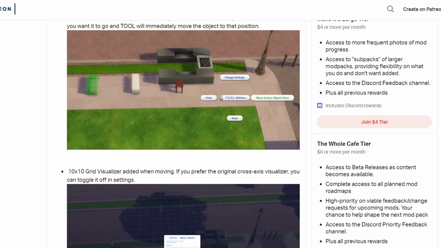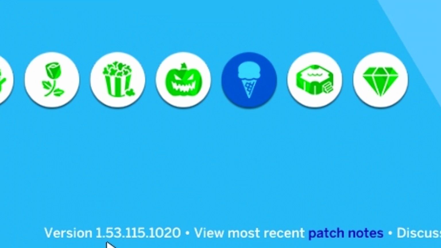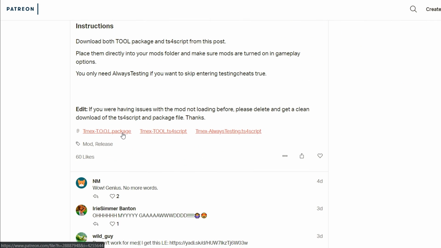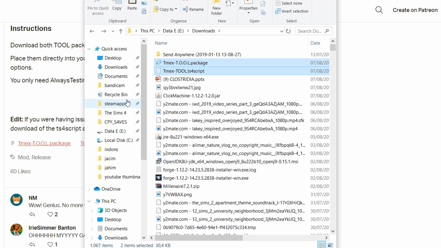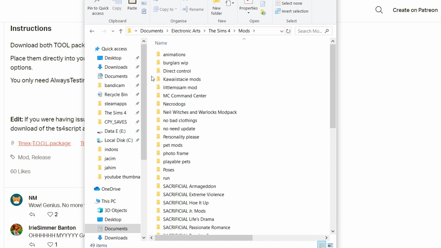To install this mod, be sure that you've turned on mods and script mods in the settings of the game. And then make sure that your game is already updated to the latest version. Next, go to the mod link that I've put in the description, scroll down until you find this download link, click on these package and TS4 script files. This other one is optional though, use this if you want to skip entering the cheat, and move all of the files you've downloaded to Documents, Electronic Arts, The Sims 4 and then the mods folder.